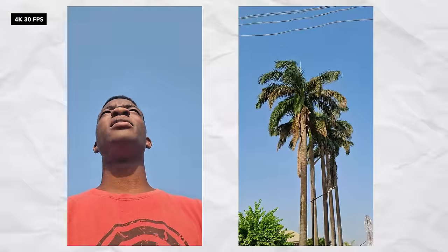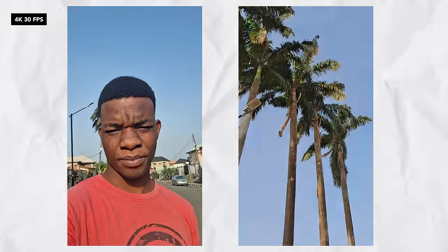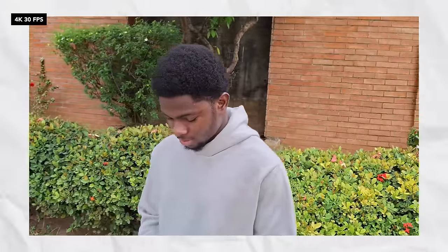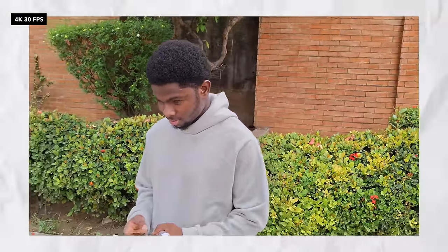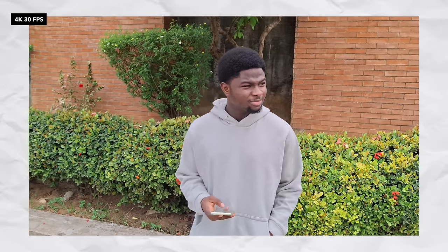The selfies, though, didn't do so well. Half the time there's a brownish tint to it, which makes the photo look like you applied a filter — hopefully it can be fixed. For video, it shoots up to 4K on both the rear and front-facing camera, and footage from both cameras is pretty good. Color and HDR are spot on, and it's also stabilized. I found that 4K looks much better than 1080p, so you definitely want to always shoot in 4K. Minus the inconsistent selfie camera, cameras are actually pretty good.